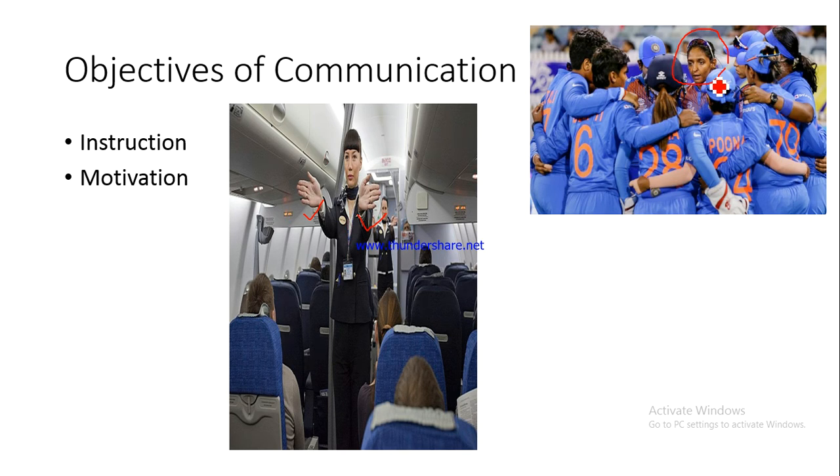She is the captain of the Indian women's 50 over cricket team, and she is trying to probably motivate her fellow teammates, and she is trying to tell them what is to be done. She is trying to pump them up so that everybody exerts their best efforts. So she is trying to motivate her teammates, and all the teammates are listening to her, right? So we can see that one of the objectives of communication can also be to motivate the team members, and this is what is being done here.